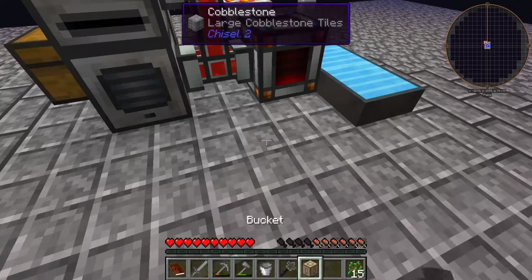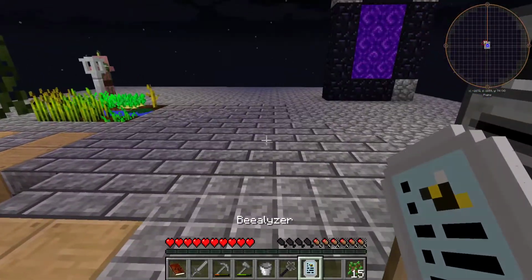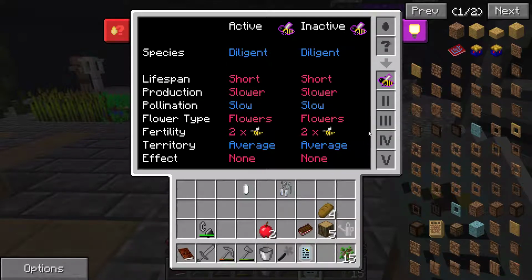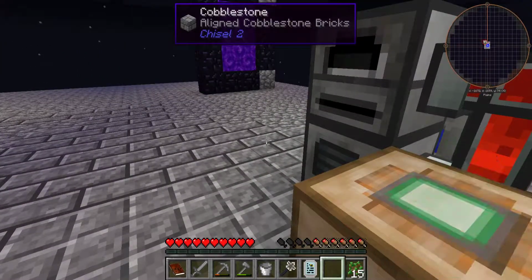So let's put the genetic sampler, I'm guessing maybe here. Yeah, probably needs to be hooked up. Yep, and that is working. So the beealizer runs on honey, so we can put the honey drop in here. And we need to analyze this bee. So it is diligent, has a short lifespan, slower production, slow pollination, flower type is flowers. Okay, 2x the fertility. That's what we're hoping to get. We want to get that gene from it, I believe. So this has been analyzed, and now we can see all of its little details.